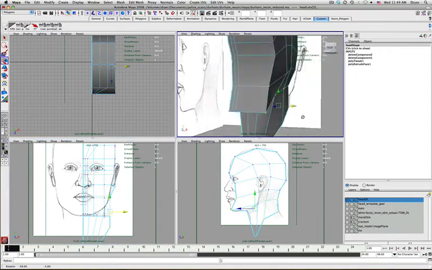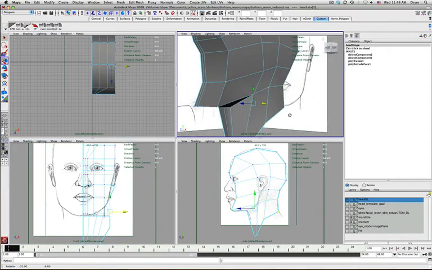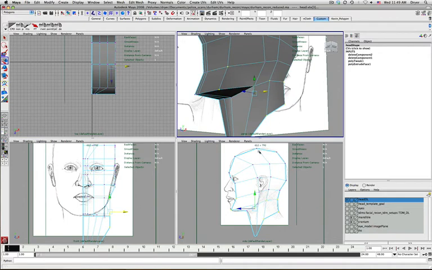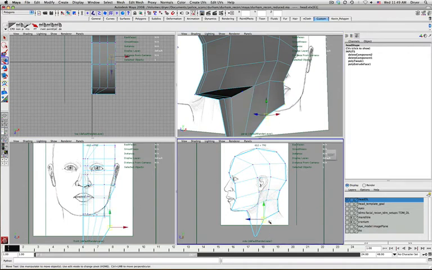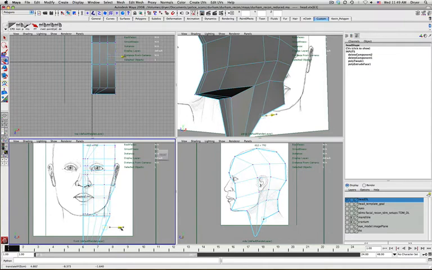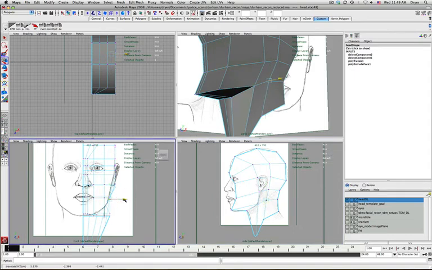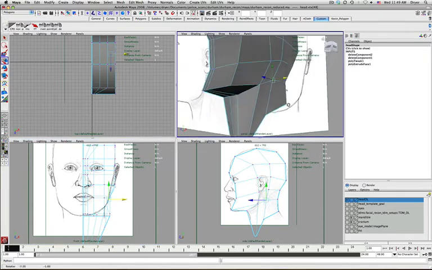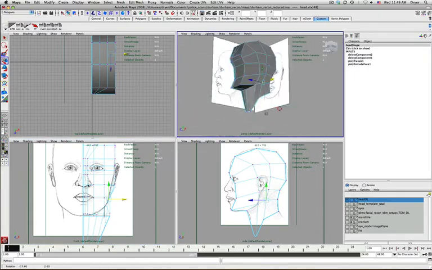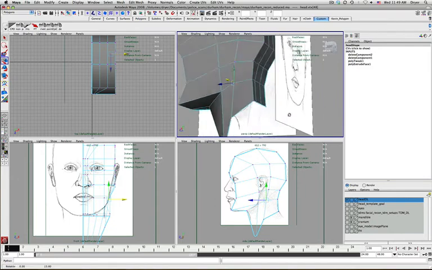So you're starting to approximate the neck shape a little bit. This one's going to be more like this. So you have to keep looking at your model from multiple views.